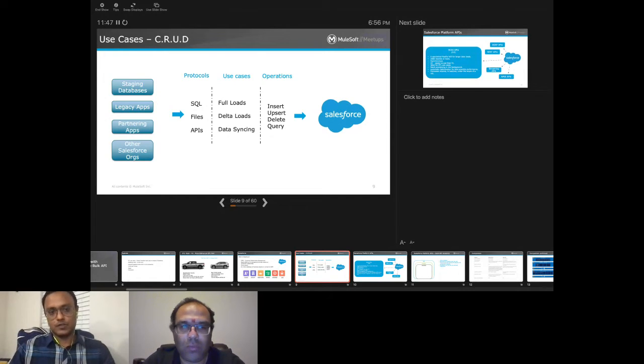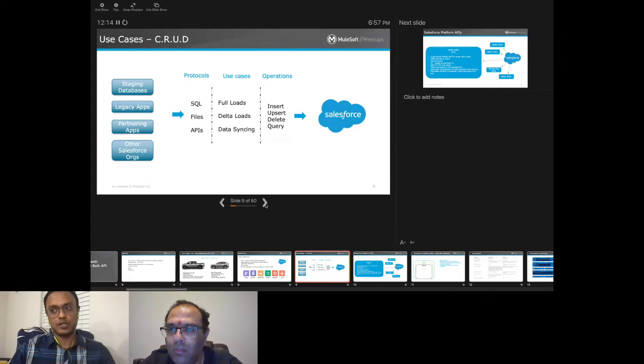So these are some of the use cases where MuleSoft can come in and help teams, because MuleSoft already has the connections with these applications in an API-led enterprise landscape. That is where MuleSoft can readily help, instead of having to set up something hardcore.